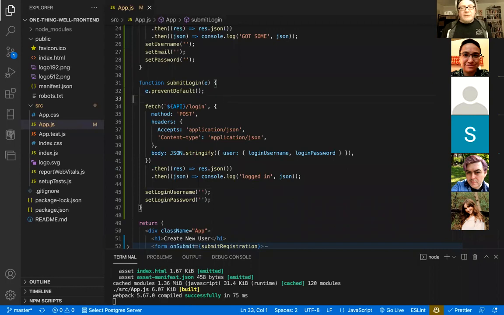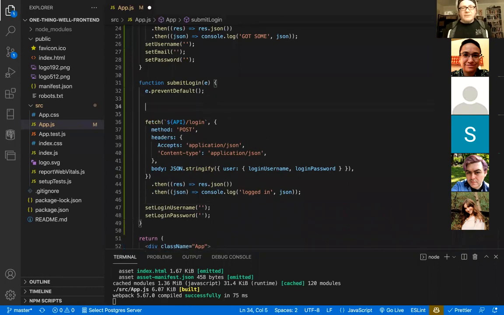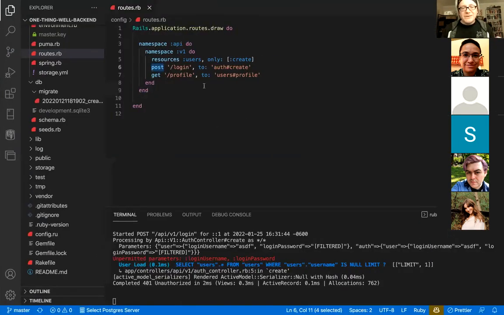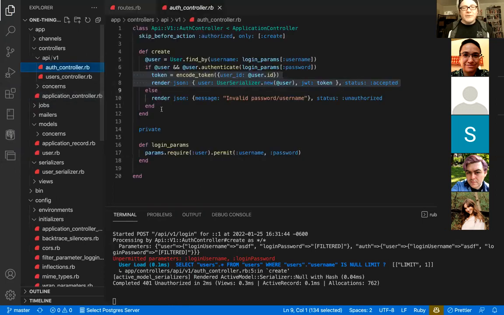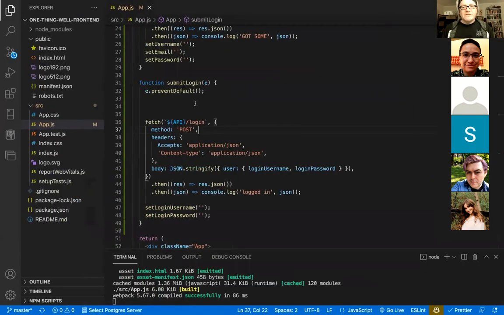So let's have it log out our. So actually, let's do this. Oh, actually, let's look at our login function first. Make sure we're sending the right thing. This is in the auth controller. It's requiring a user with username and password. Cool. So let's make sure we are sending the right thing.